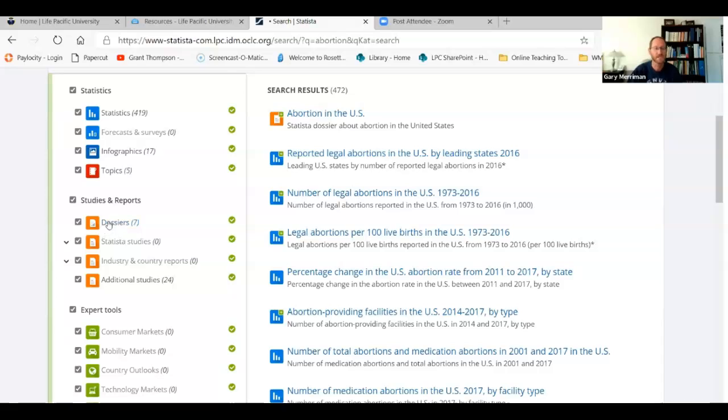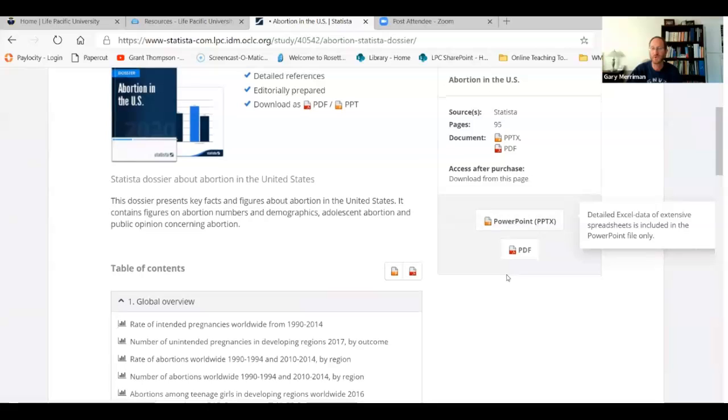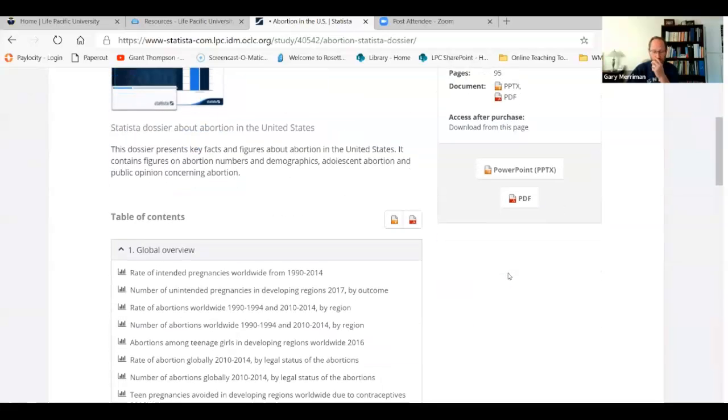Okay, so you can see here's a dossier, abortion in the US. If you were to click on that, you can download a PDF or a PowerPoint. So you can integrate these things right into your paper.